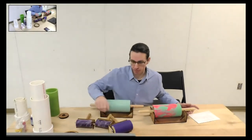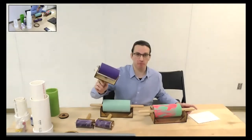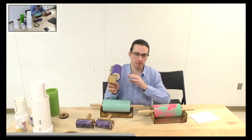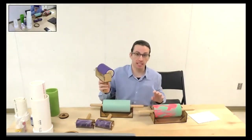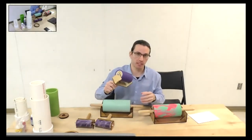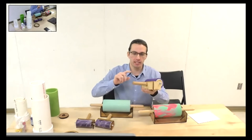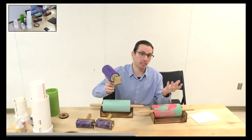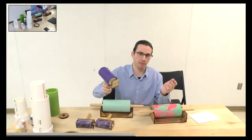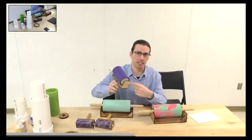Brayers are a bit more complicated — I'm still perfecting how they connect with the threaded rod and I want to add bearings. There's nothing about brayers in the current instructions, but I'm working on an addendum. The handle is still a little too delicate for a school or workshop setting, so I'm re-engineering the whole process.